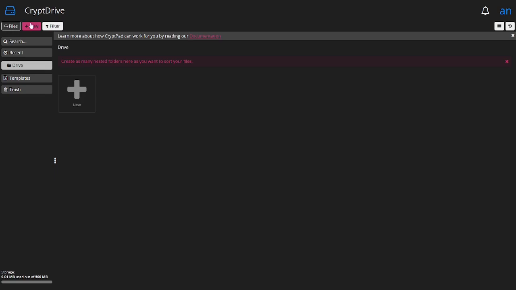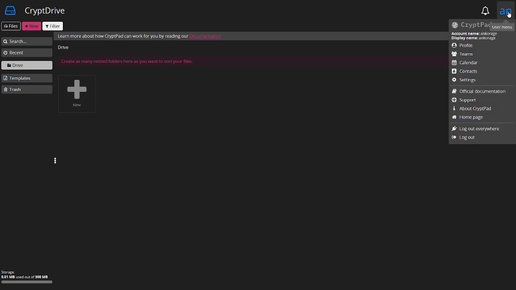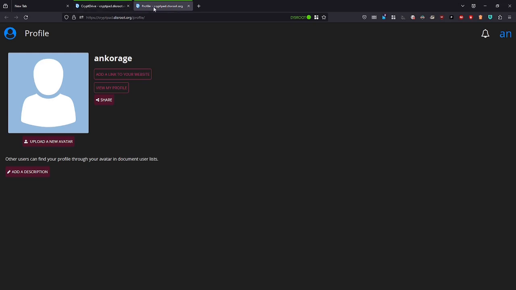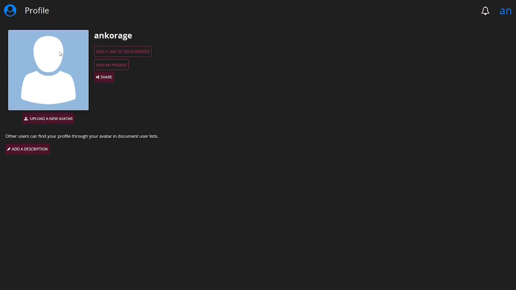You can go straight to your files. You can go to new. You can create new stuff. You can filter stuff over here on the right-hand side. You've got notifications. Open notifications panel. No notifications available. Fine. This is for the user. So go to the menu, go down here, profile. We get a profile pop up. It builds up, and yep, it opened up a new tab. So there we go.